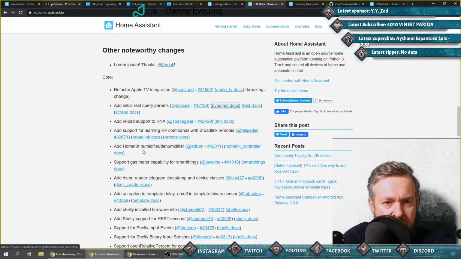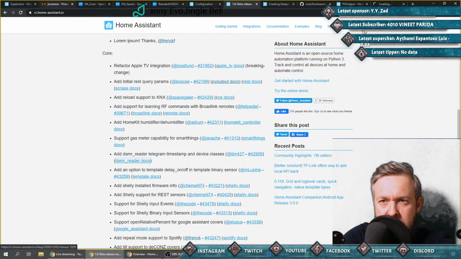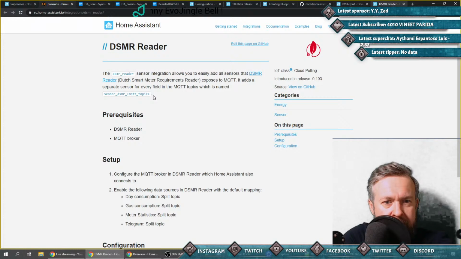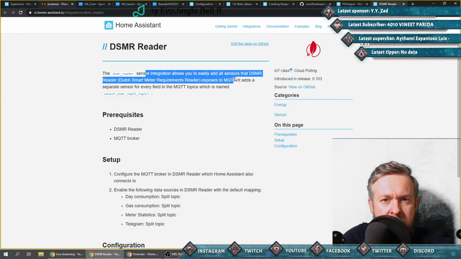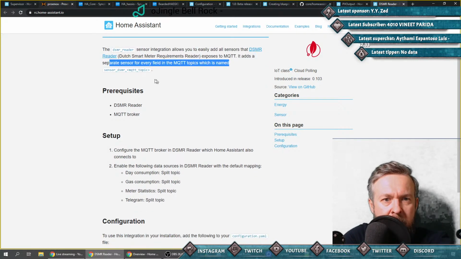Broadlink, HomeKit, humidifier, dehumidifier, SmartThings, gas meter, the SMR reader telegram timestamp. What's that? Allows you to easily add sensors for the SMR reader, the smart meter reader, and so on. Separate sensor for every field which was named.